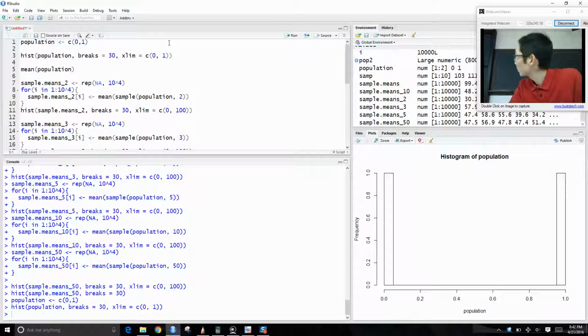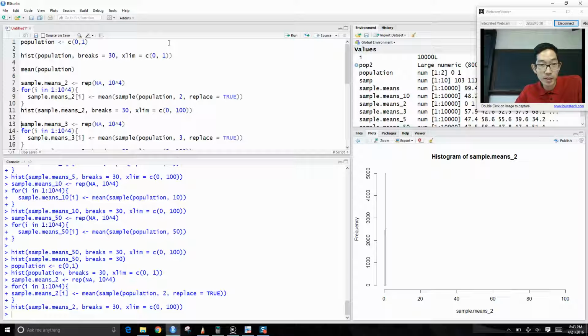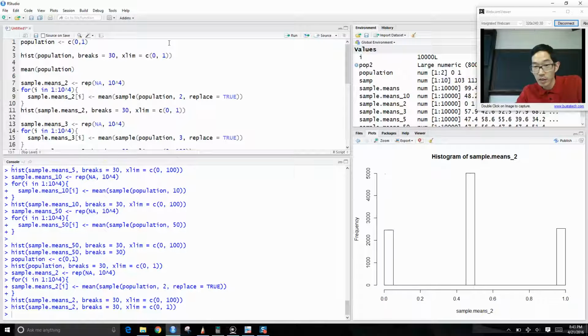You can imagine the binomial being kind of this population where you either get a 0 or a 1, okay? And so here we can run kind of the same type of thing. Here I'm going to draw a random sample. With samples of size 2, we can get 0 both times or 1 both times, and the average of the two could also be 0.5.